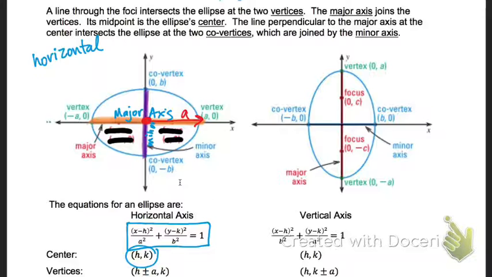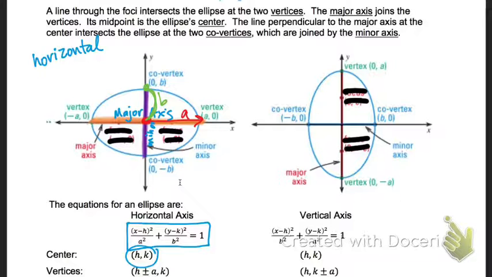And then my distance from my center point to my minor axis point is my b. So the only two variables that are new are a and b. And a is going to be the longer length, and b is going to be the shorter length. We can think about this like a radius, but they're two different ones because they're different lengths. And then the vertical ellipse is similar. Remember, we can cross out the word focus. We don't need them.